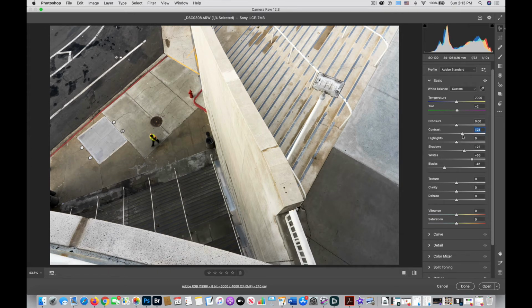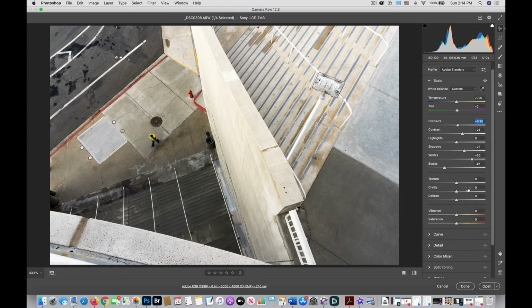You have to be careful when you're pushing the contrast not to lose detail in your whites and blacks, or, if you're pulling contrast down, not to make things look gray. So it's a dance. You might think it needs something and you might go back and tweak it somewhere else. And then my exposure looks pretty good. Sometimes I just give it a little bit of a bump, because a lot of times in printing, your prints look darker than you think they should.